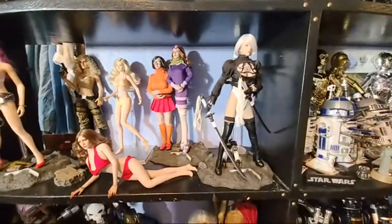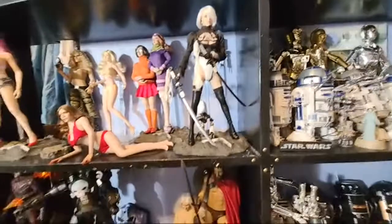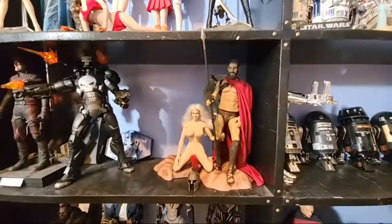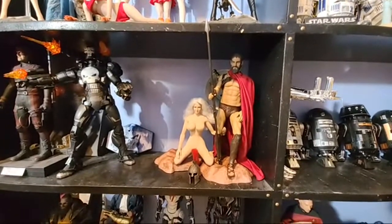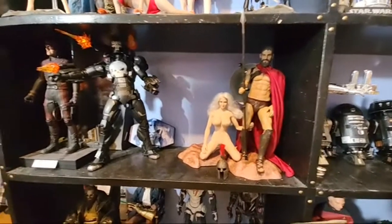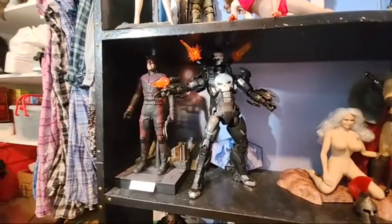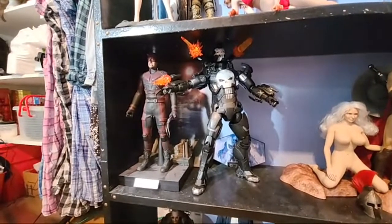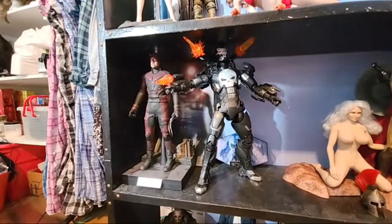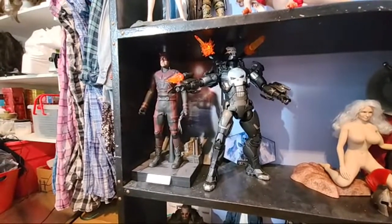All right. Love how she looks. Turned out really nice. We've got Star Ace, I think, made this. Leonidas. Got him with the slave girl. I think that's a Jow doll. Slave girl there. Punisher War Machine. I missed the gosh darn Punisher from Netflix. Really need that. That's a huge holy grail for me. And Daredevil right there.